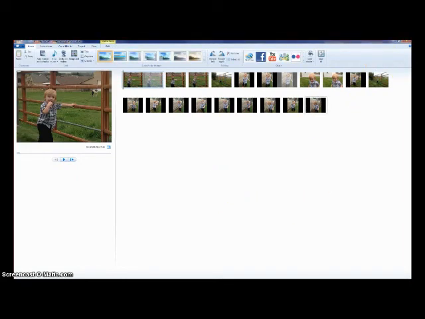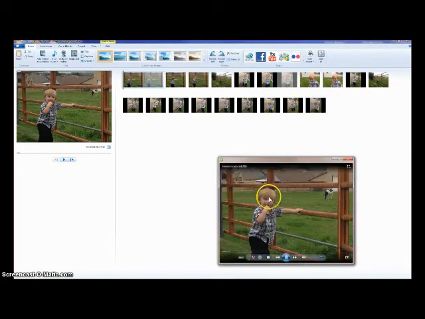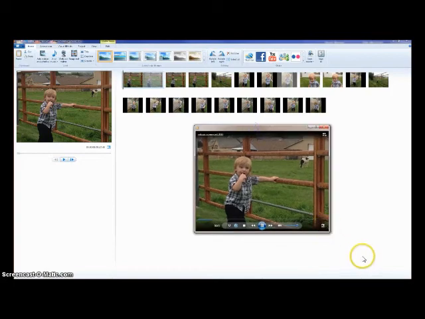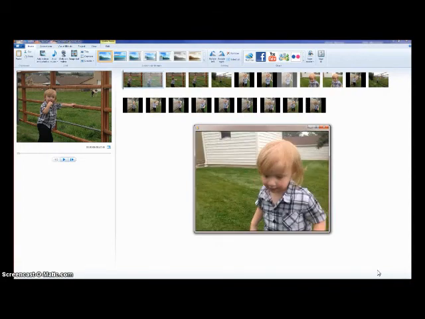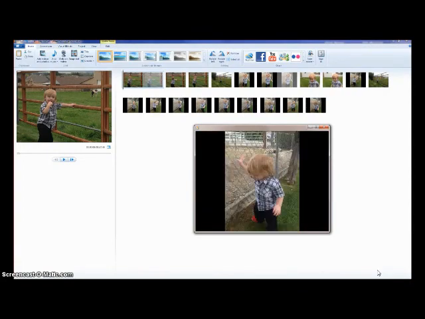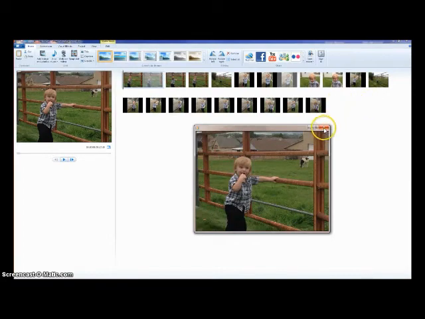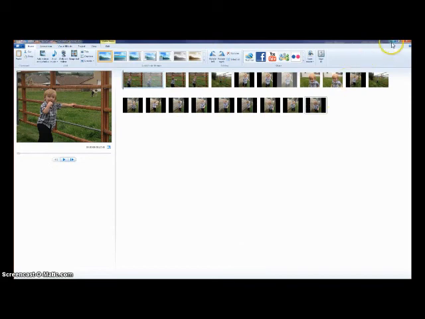And then when you play that movie, you can check it by playing it. So this is what I will get. I will get a file like this, and it will go through your movie for me. If you don't save it like that, it will give me just a bunch of blank pictures that I can't see. So make sure you do that last and final step.